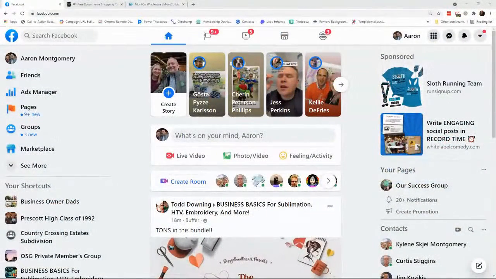So here we go. This is my Facebook homepage. Once I log in, this is what it looks like. Again, everybody's is going to look a little bit different, curated for what Facebook feels is your best view. They basically want to put something in front of you that's going to make you stay on the page as much as possible, while at the same time putting as many ads in front of you as they can.